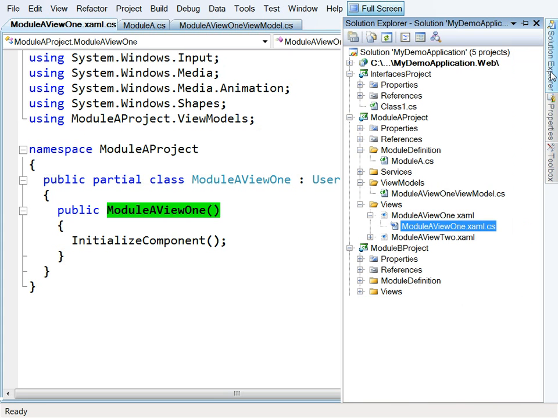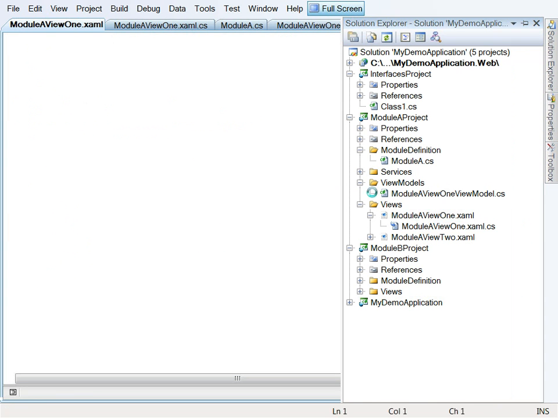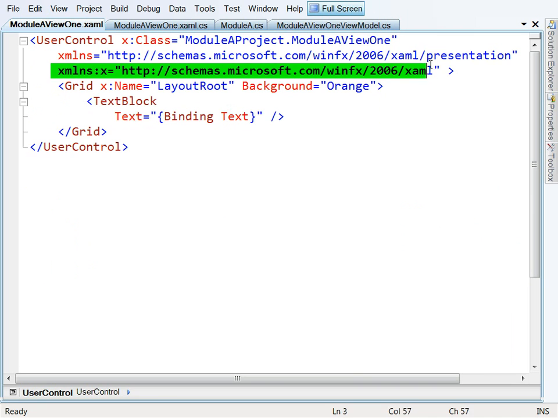Another one would be that we could go to the XAML for this, and we could put a resource in here which was the view model, and then we could set that as a data context, and that would mean that the view, as it was created, is creating the view model. That's one way to work. They both kind of involve the same thing really. The view creates the view model, and people call that view first.